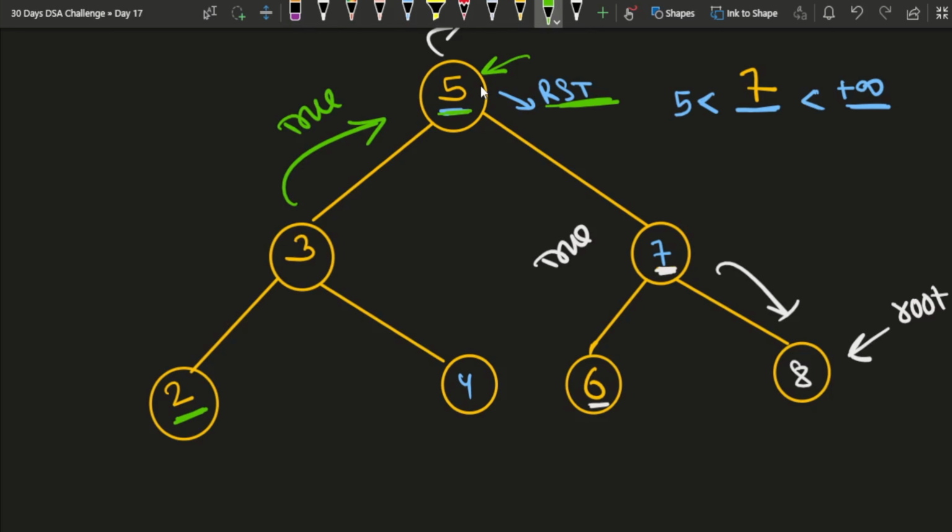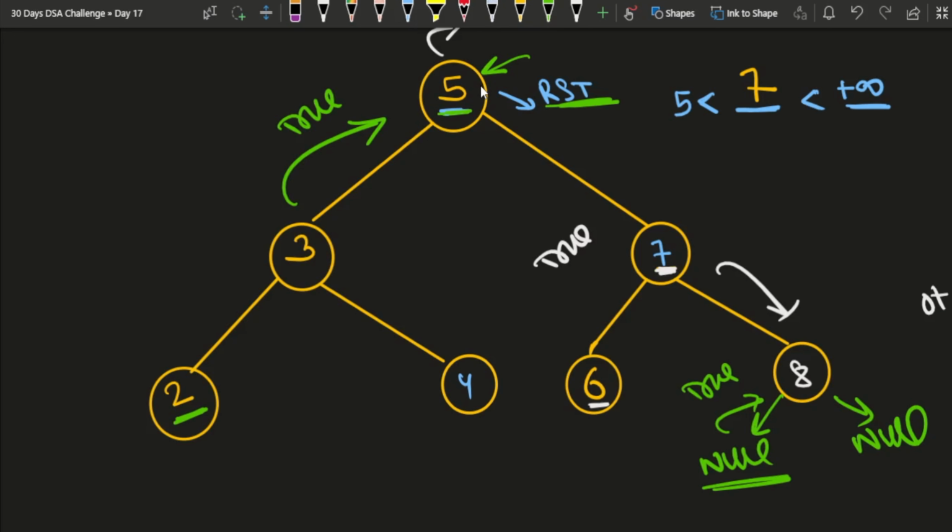Now, if it is in the valid range, what do I need to check? I need to check the left subtree and the right subtree. Okay. So here we can see that in the left subtree, I have a null value. It means that it is a valid BST, so I will return true from the left subtree. In the right subtree as well, we have a null value. It means that it is a valid BST, so I will return true from the right subtree as well.